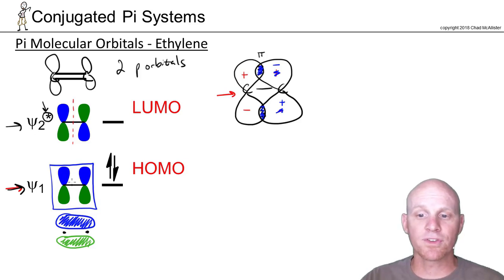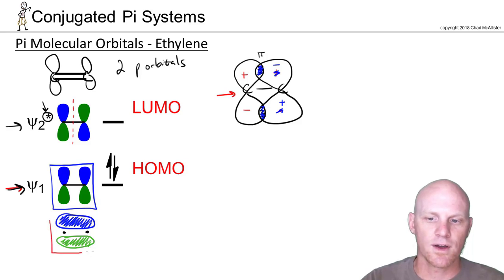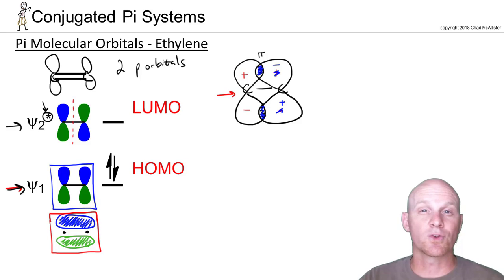It looks like there's two separate p orbitals in it because that's what was used to make it. But the truth is what it really is, is a brand new molecular orbital here that results. And rather than drawing the results, we just usually draw the components and expect you to know what it actually represents in the grand scheme of things. But that's why I said there's just two molecular orbitals here, psi 1 and psi 2.